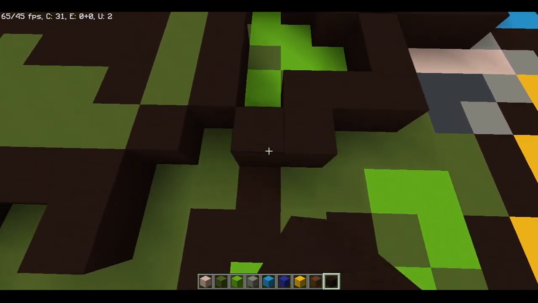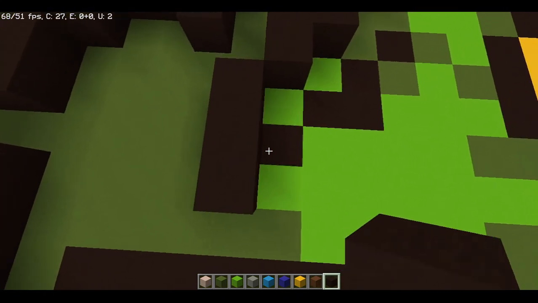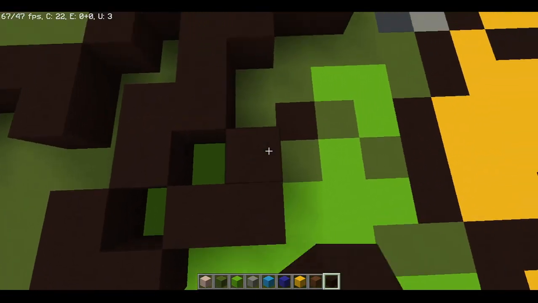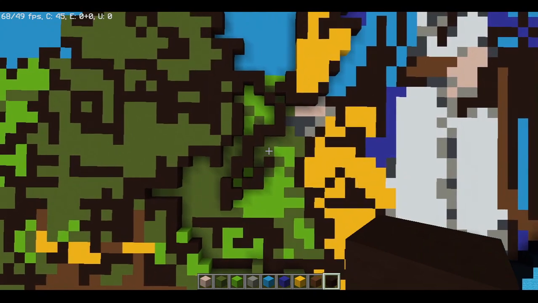From here, you're going to go down by 1, left by 1, down by 2, left by 1, down by 1, down left by 1, down by 2, up left by 1, or sorry, up right by 1. And then up right by 2, right by 1, up by 1, up right by 1. So you should have that. I'm very sorry that I messed up that much. That's what you should have.